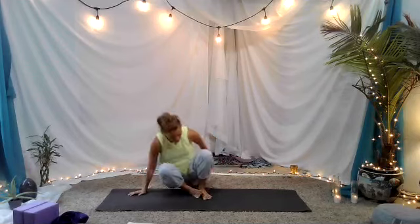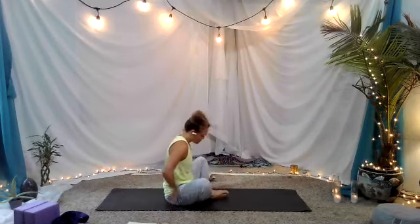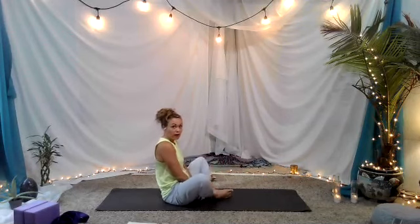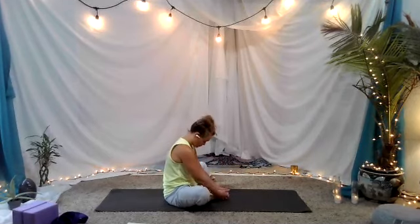We're gonna stick right here and now we're gonna hinge forward, keep the back flat and then come back. I'm just gonna turn so you can see. So we're gonna try not to round the back with this one. And if you need to adjust where the feet are, you can always bring the feet farther out, or if you like them closer in, find what works for you.